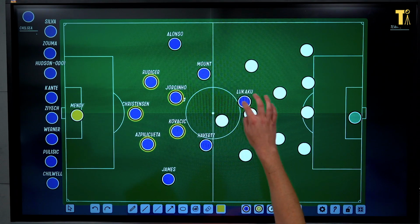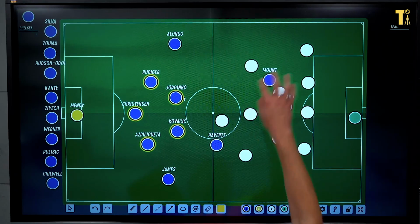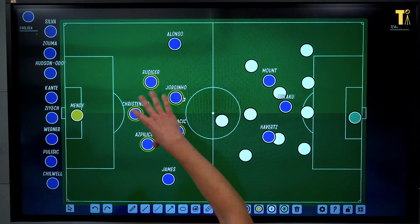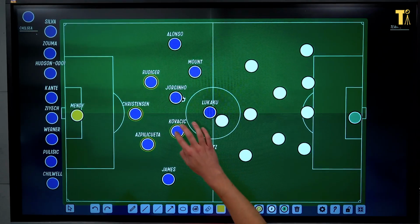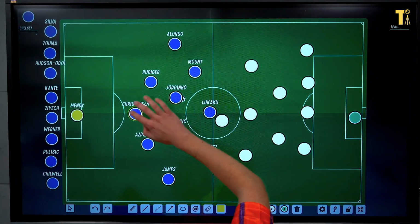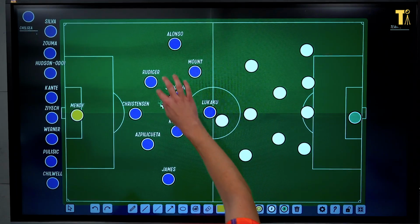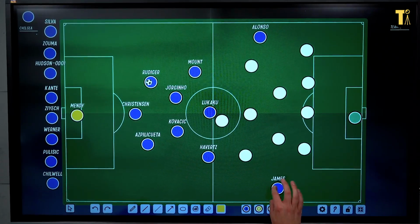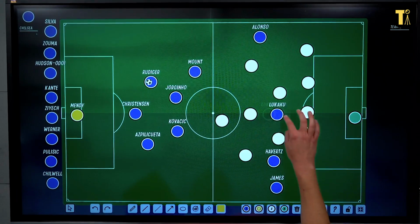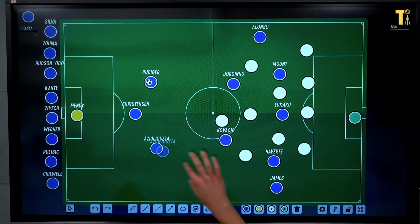So the press will start with, well, Lukaku now, maybe Havertz and Mount, say, if they start to press up high. But what you've got is these 2 and 3 are always in a block, so there's no real space for the opposition to play through. The other thing that's interesting is that the wing-backs, not full-backs, wing-backs, as soon as the ball starts being moved around these players at the back, they get really high and wide, and it's very aggressive, and Chelsea just seem to have overloads all over the pitch all the time, but they also are well positioned to deal with the counter-attack.